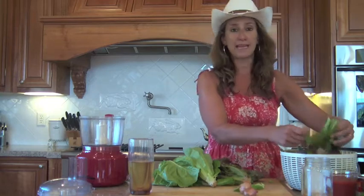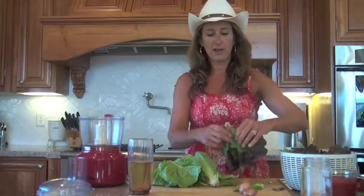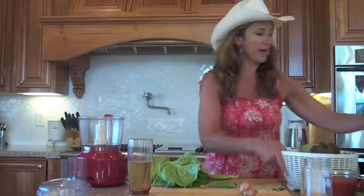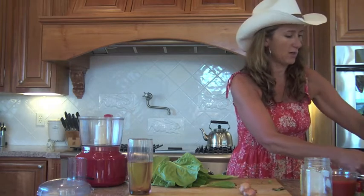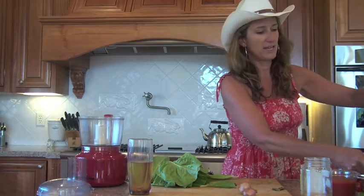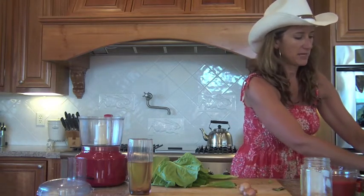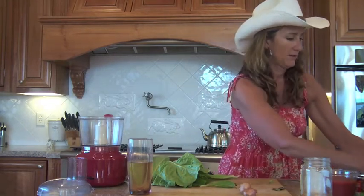So these are nice baby lettuces. You know when you buy heads of lettuce at the grocery store? Oftentimes they're really big. Those don't have quite as good a flavor as they do when they are nice and small. So I think that fills up my basket. I am going to wash it really well and then crisp it up in the fridge because the sauce for the shrimp needs to sit for a while too.